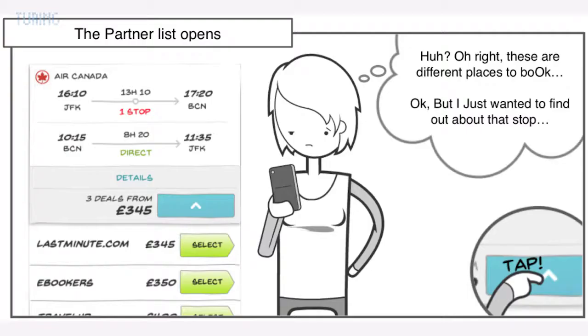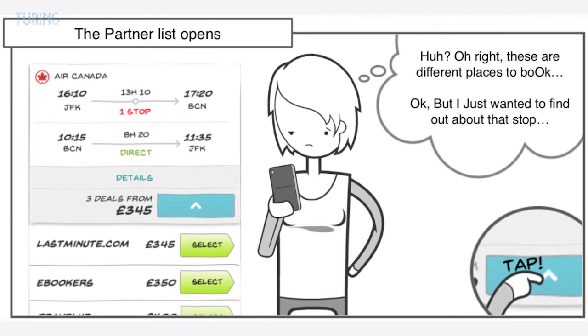And when they hit the button, instead of immediately ejecting them from the site, we drop down a list of all the providers who they could choose to book that flight with and the prices. Okay, now this doesn't answer the traveler's problem immediately, but suddenly she's still on our site and she realizes that was not the button I was looking for, right?